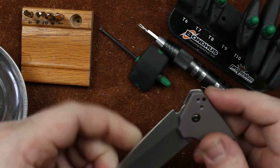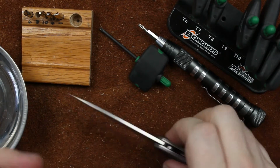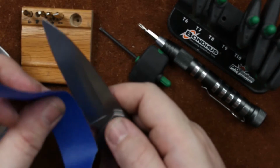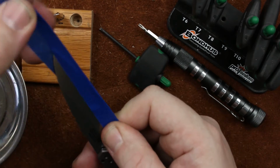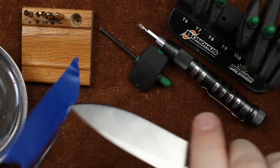First thing with a speed safe or any liner lock or frame lock knife is you want to have that knife open whenever you go to work on it. Because if you don't, whenever you go to take the scales off, everything will pop apart and it'll be a big mess because it'll be under the tension from the lock bar. And since we're going to have it open, I'm going to put a piece of tape down the blade so that we don't cut ourselves. Well, I guess you wouldn't cut yourself, would you? But I might. I don't want to be cut.